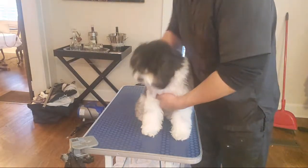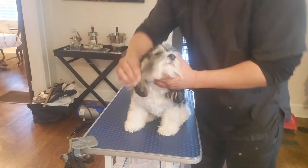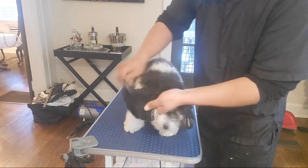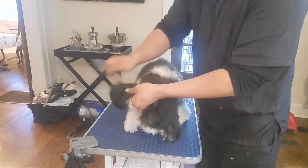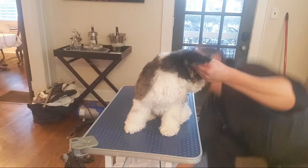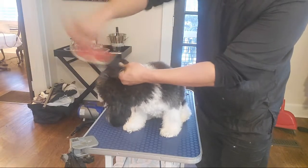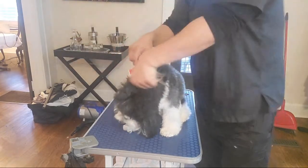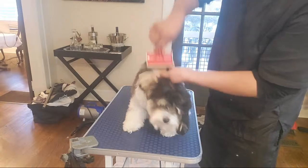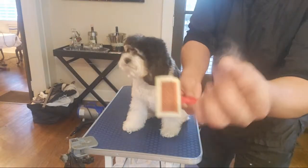So I'm just gonna go through and comb him out real quickly before we start the haircut. Make sure everything's nice and combed out. All the tangled hair is worked out. There we go. Sometimes, especially on the tips of the ears, it's gonna get really thick with tangles. So the slicker brush is a really good way to just break it up without pulling or tugging too much, causing too much pain. So see that? I'm just gonna get all of that dead hair that's causing that.